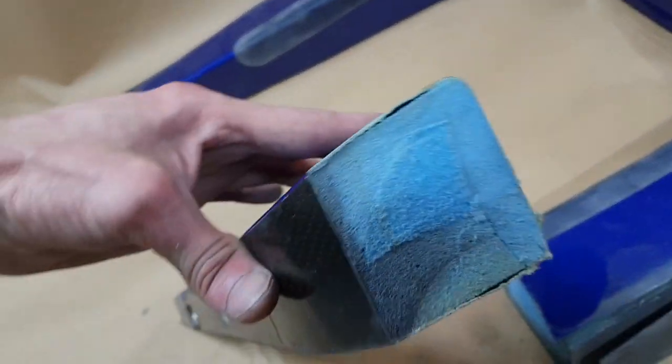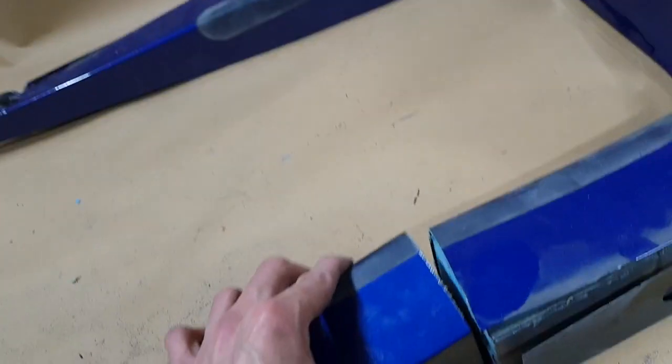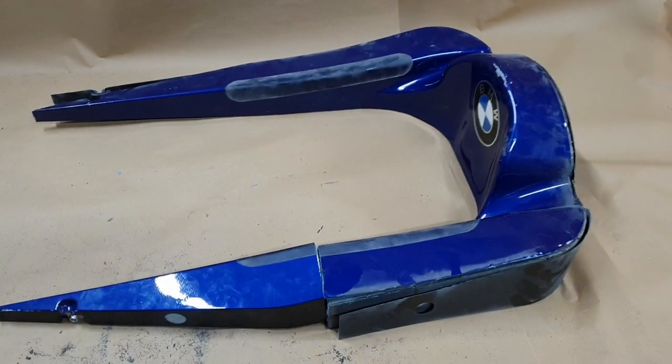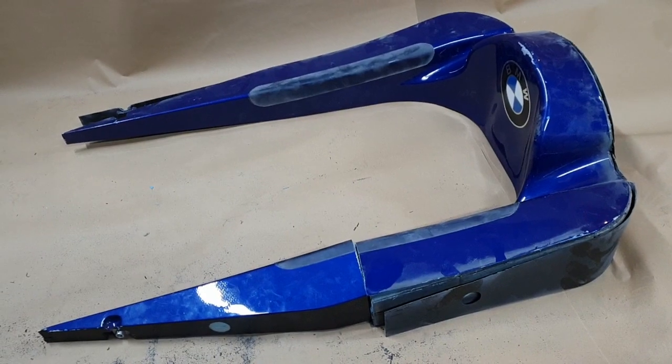Now I will stop the video again. Now that I knew how it was put together, I can now continue to cut the rest of the part open on the joint line as it was assembled, and I'll give you a look at that. So chat in one sec.